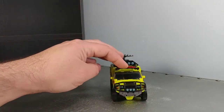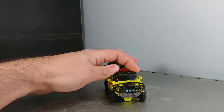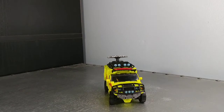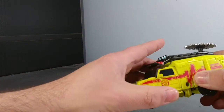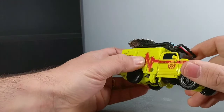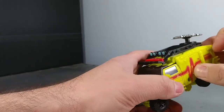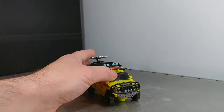This right here, you can tell, is not tabbed in at all, and I cannot get that to stay tabbed in. Sometimes I can get one side in, and the other side's out. The sides on here sometimes will not stay tabbed in for me. Actually, I got him to sort of stay tabbed in this time. There he goes. He wants to pop, but otherwise, he's not a bad figure.